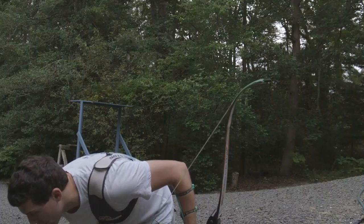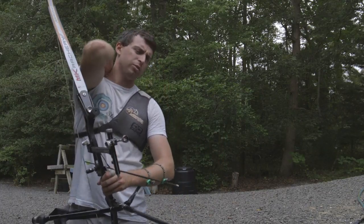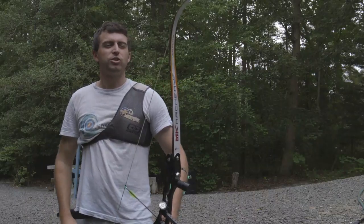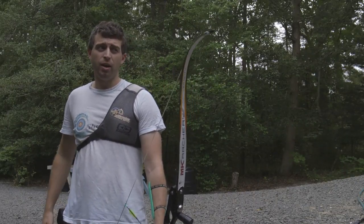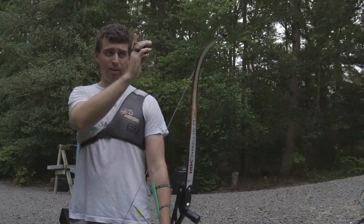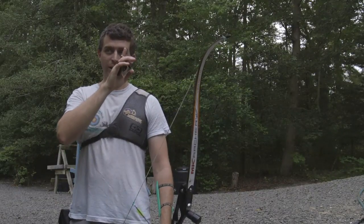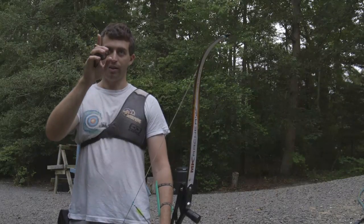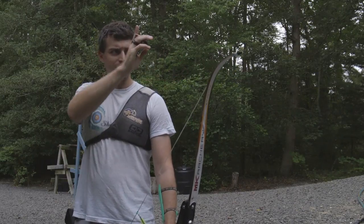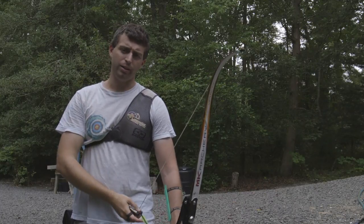Do I look at where my string aligns with my riser and sight pin before releasing? Yes. So I'm looking at my sight pin, but out of the corner, without taking my focus off of what I'm aiming at, I can see where my string is lining up. I'm not directly changing where my eyes are focusing to go and look to see where it's at. I'm still looking at my target and at my sight pin on that target, and then I can see out of my peripheral vision where it's sitting on my bow.